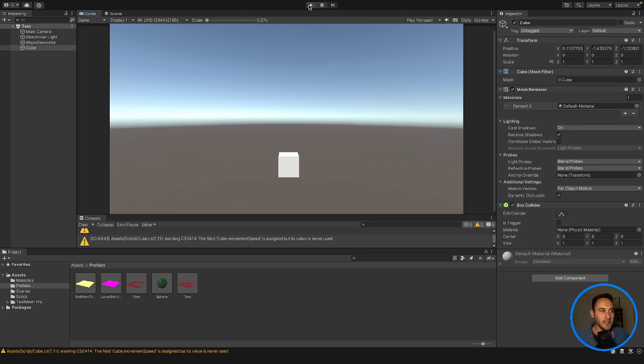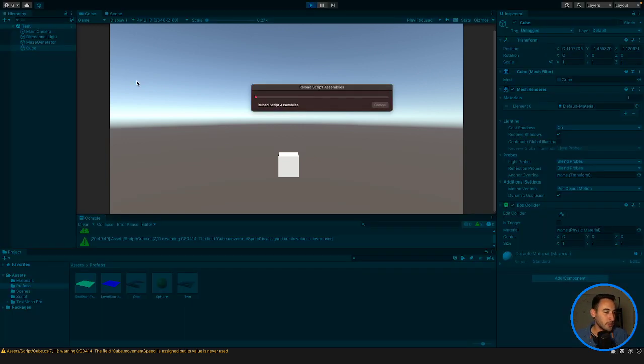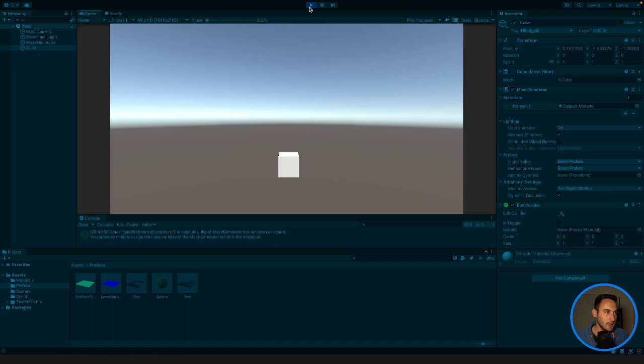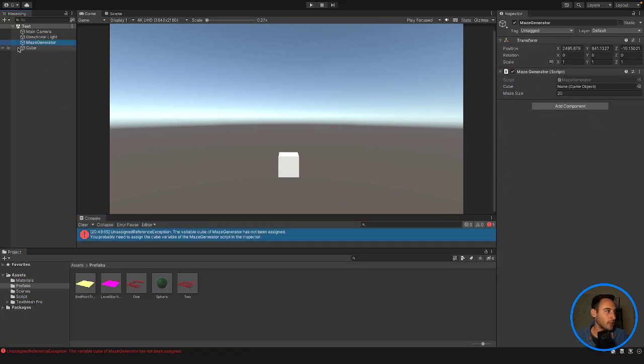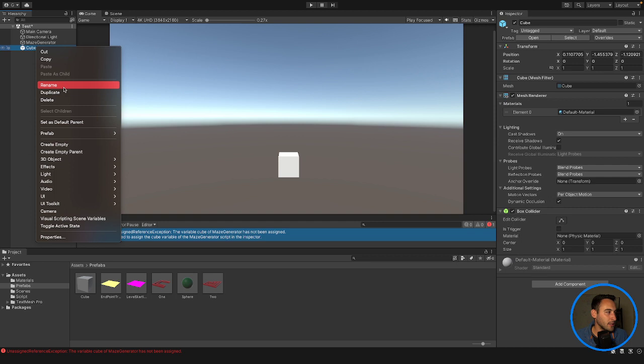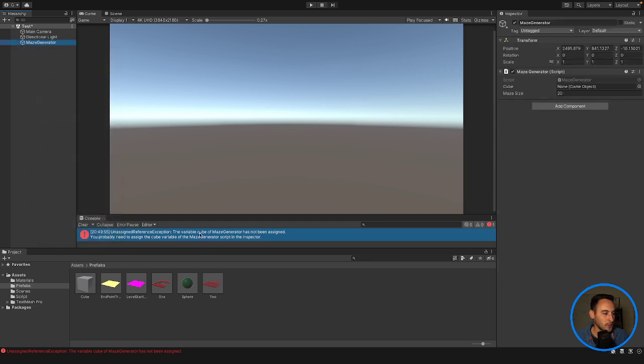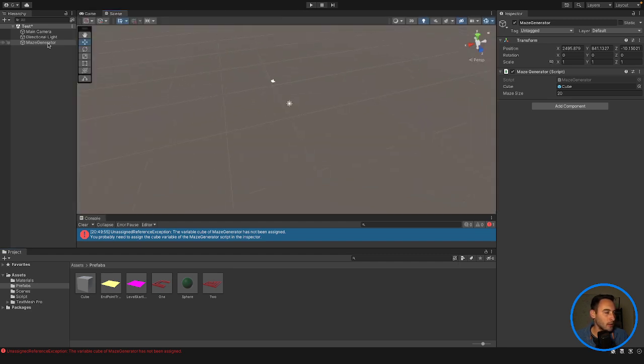So this is not going to be a maze to start off with. This is just going to be a flat, or it's not going to be anything really. So let's go and see. Okay, so we didn't drag that in. So we need to drag in our cube. But let's just go ahead and create a prefab out of that. So we'll drag that in there. And then we no longer need that in our game scene. So we can drag our existing cube prefab into there. And then I'm just going to reset this, and then we can play the game. Okay, so let's press play.